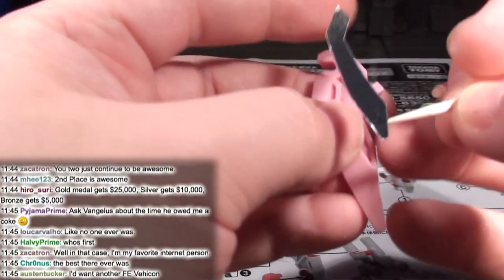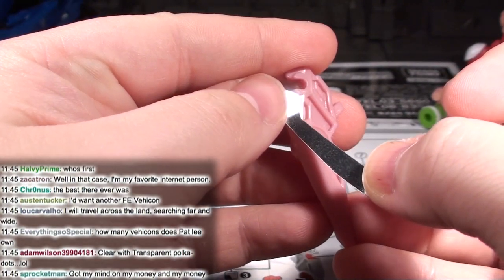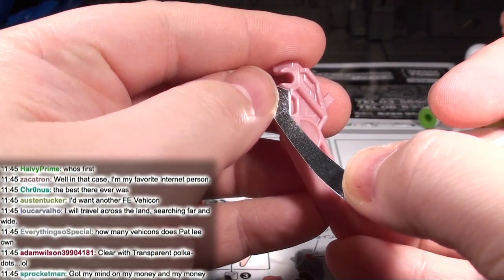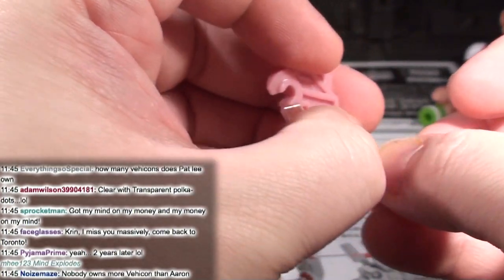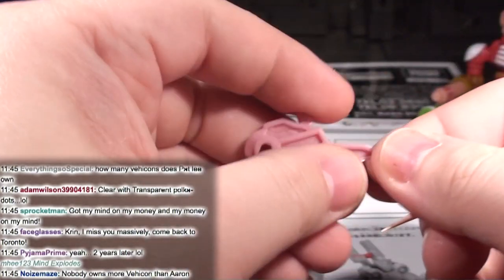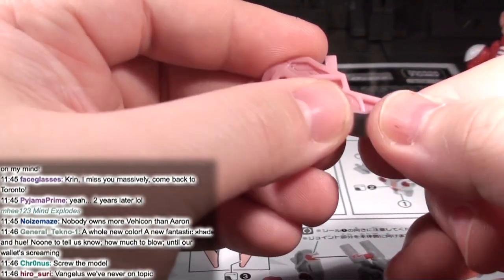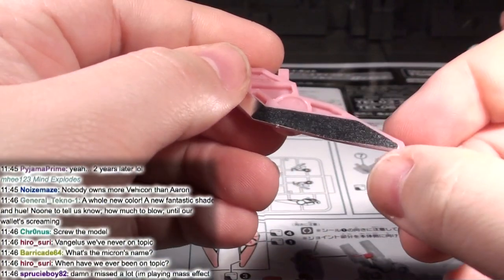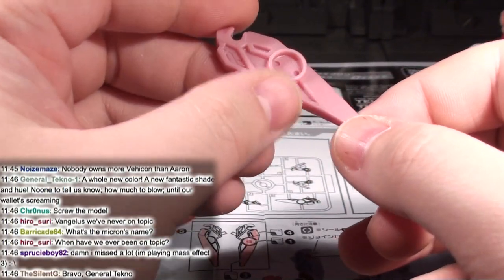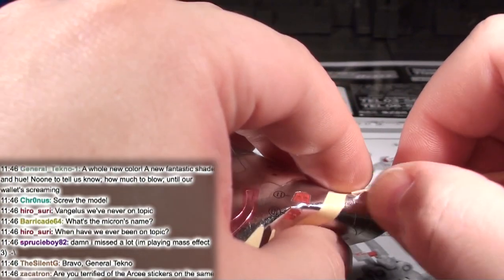Whoa, whoa, whoa, whoa. The sticker's gonna be... okay, unstick from there, it's not your time yet. All right, Sprocket Man is quoting Rihanna, sweet. All right, does the chat have any questions about the model kit being assembled in the stream, like the subject of the video? Yeah, Face Glasses says 'Crim I miss you massively, come back to Toronto.' Okay, who is Face Glasses? I don't know. Who are you? I don't know this internet name of you. Oh wait, I know who that is. Yeah, it's probably a gentleman who lives in my house. Oh really? I'm guessing he's probably trying to be very incognito. Oh well, in that case I miss you too, person.